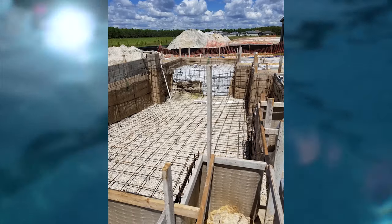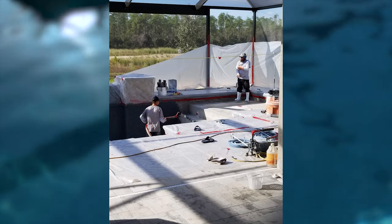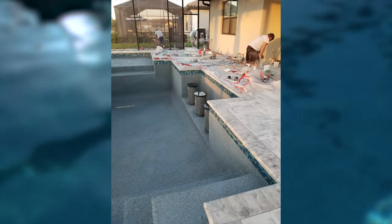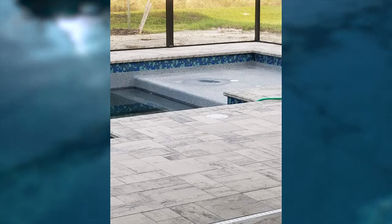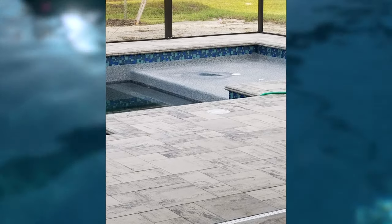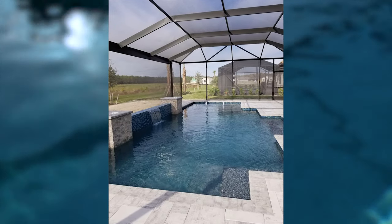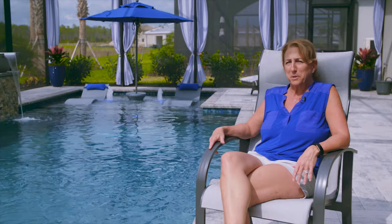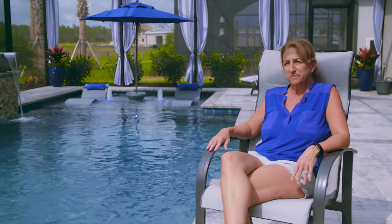Being able to be here full time during pool construction, I was able to interact with many of the different crew members taking part. The attention to detail was impressive — like when the guys did the tile work on the wall, they were putting things up, taking them down, leveling them, putting them back up. Everyone was professional, friendly, and never minded me asking questions. It really was a great overall experience from start to finish. We have neighbors that have some serious pool envy because they did not pick the right builder.